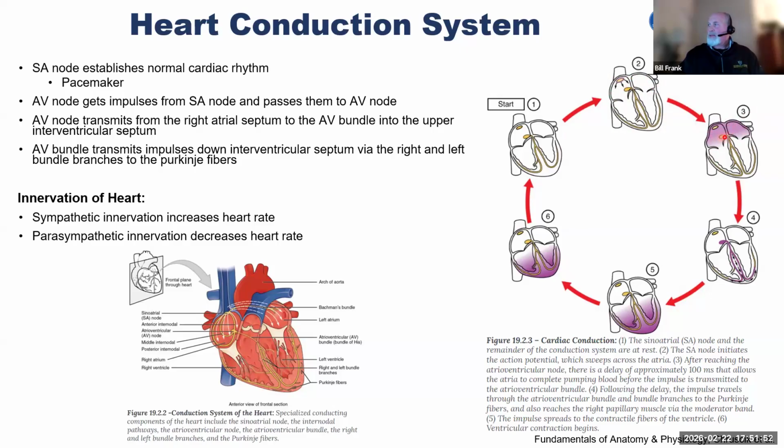There, the signal will pass through the cardiac skeleton into the bundle of His, or the AV bundle, into the interventricular septum. There, it will separate into a right and left bundle branch. And at the apex, it will wrap around the wall of the ventricles, and that is called the Purkinje fiber. So we can see that the atria will contract, then the signal being delayed just slightly here at the AV node to allow for atrial contraction, and then the signal will go down through the ventricle, causing ventricular contraction.